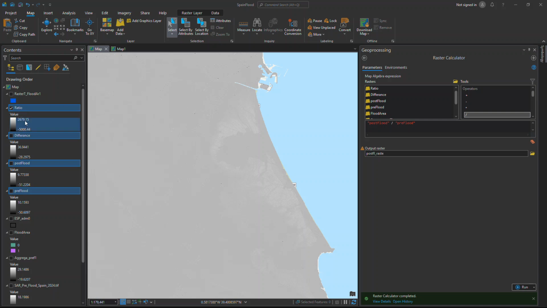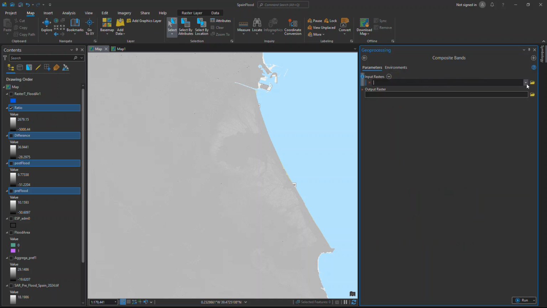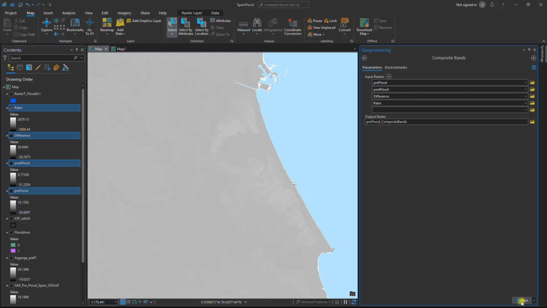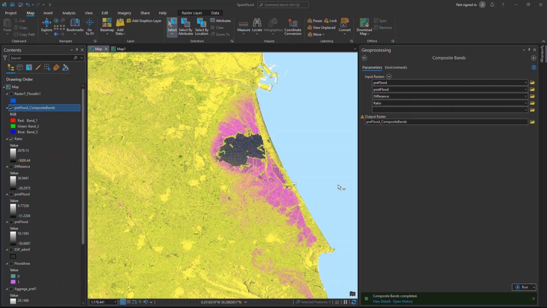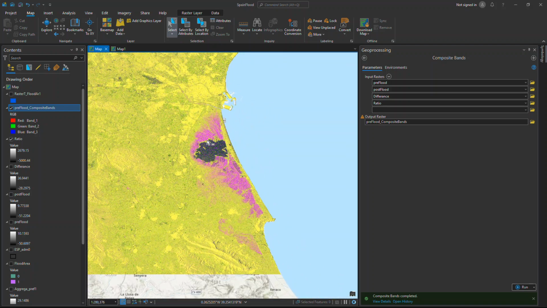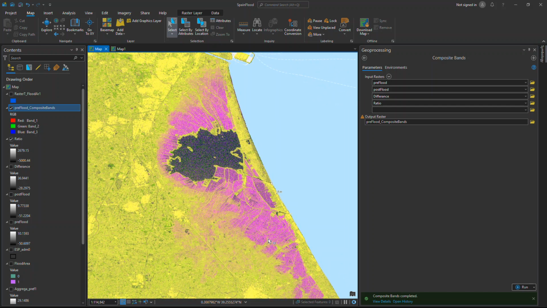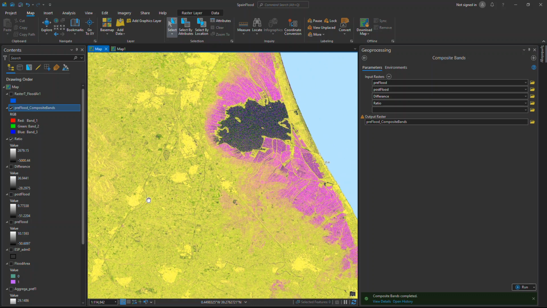Okay, so these are going to be our composite imageries, and one thing, I have just inverted this one. Okay, so let's click composite and run. Okay, so the composite is complete. It will make the visualization much more better, like the flooding areas in purple, rest of the areas in yellow.